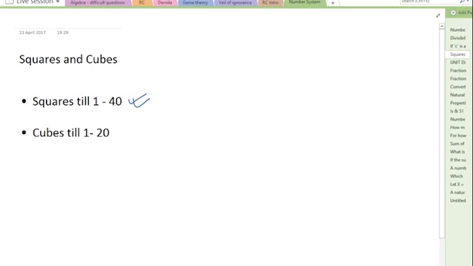Cubes you should know till 20. It might be a bit of a stretch. 1 to 10, 15 should also work, but it's not very difficult. At least have a look so that you can recognize that this looks like a cube number, especially for the prime numbers and the odd numbers. Even then you can still factorize very quickly in the exam and know. So try spending some time learning this stuff. I think it is very helpful in solving questions, not only in increasing speed. So this is, I think, important.